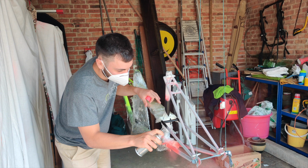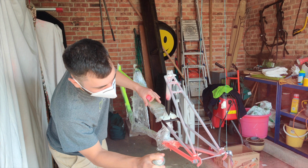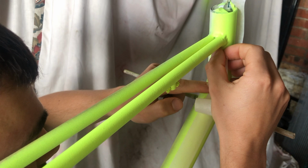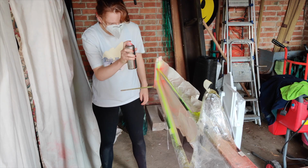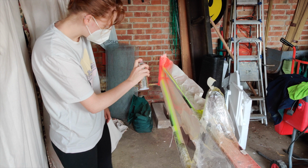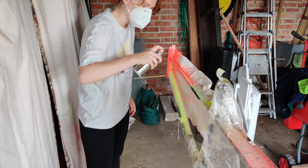Then we started on the pink. Ooh-wee. What? I just had a moment of like, is this all meant to be pink?